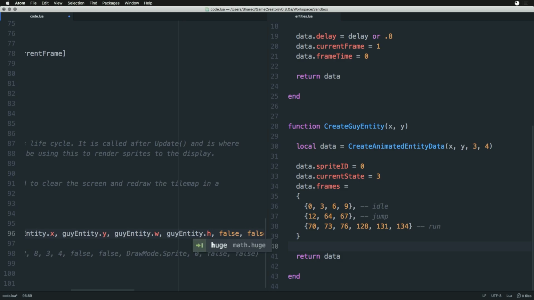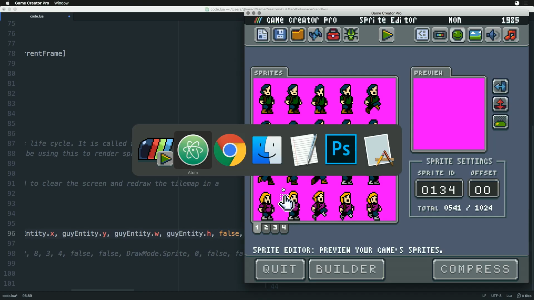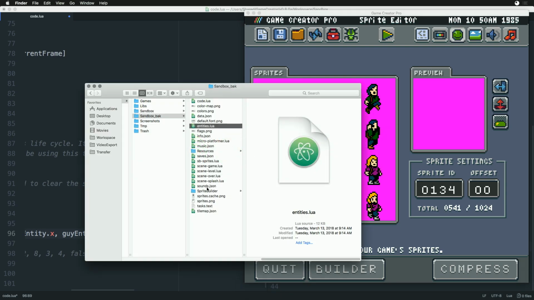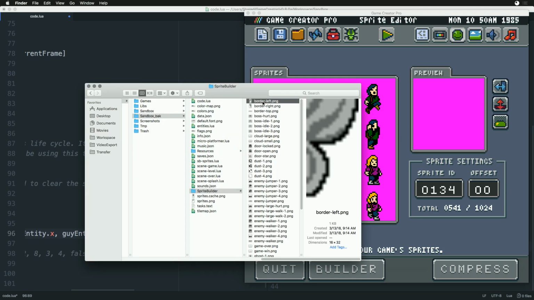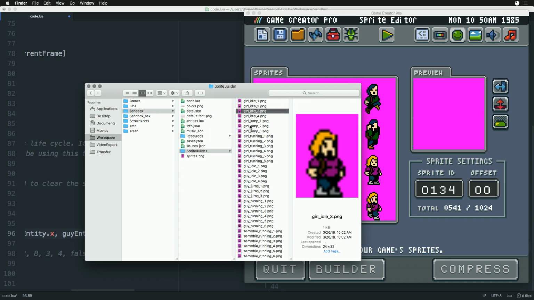So there's a question: am I going to calculate the start and end frames with the offset later? Hard coding, it seems. Yeah, I'm hard coding it now because of what's going to wind up happening. There's a folder here, and there's a feature in Pixel Vision 8 called Sprite Builder. Whoops, I'm in the wrong project. Workspace, Sandbox, Sprite Builder. It's going to take these larger sprite graphics and run through each of these and create a Lua object that'll give us each of the frames, or each of the sprites that make up this particular sprite.